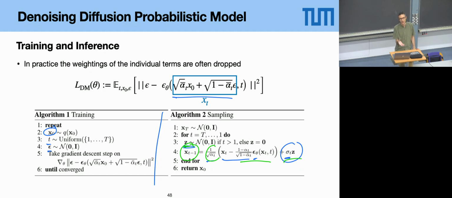The standard setting actually for this denoising, DDPM it's called in short, is on the order of 1,000 steps. So you start with pure noise, and then very gradually, step by step, you go from pure noise to the actual sample at time 0. And if that worked correctly, then you have a sample from your distribution. And if you want a different sample, that's difficult to control here, but basically you just start the process with a different noise sample at the top here and do your 1,000 steps again. And then you have a new sample.